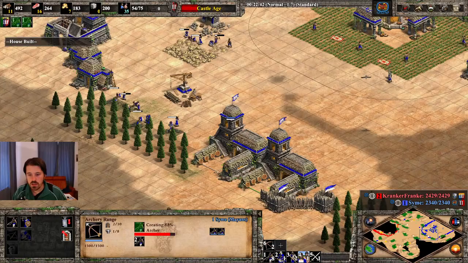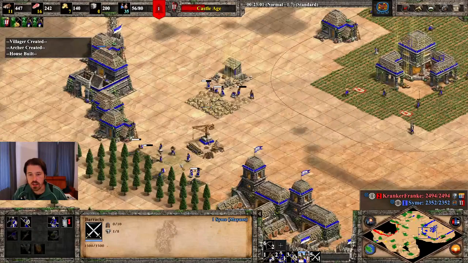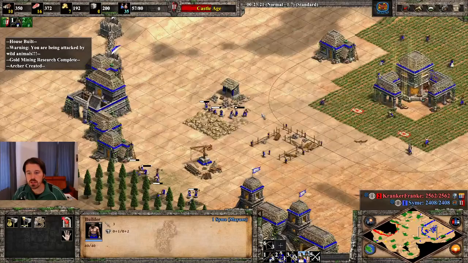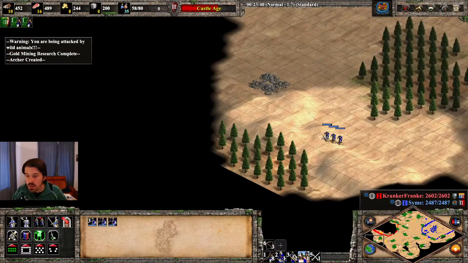And we'll just get this upgrade and prepare for the night. I think we'll just take a third archery range. Watch this lion. But he had found me or something. Oh, I've still got these guys.